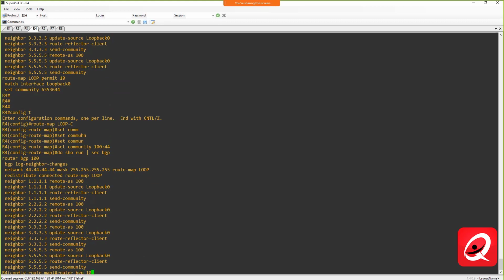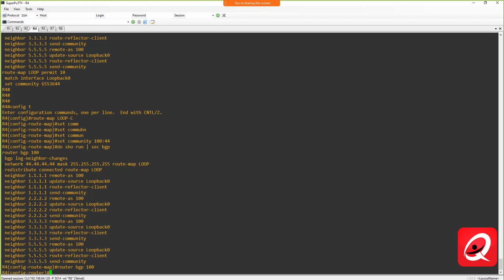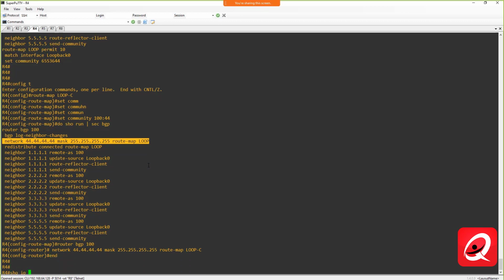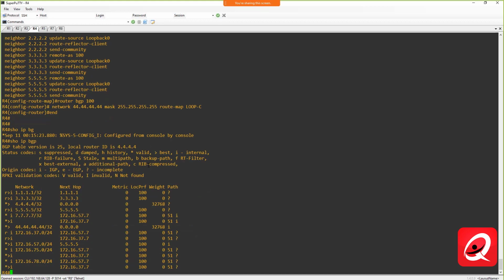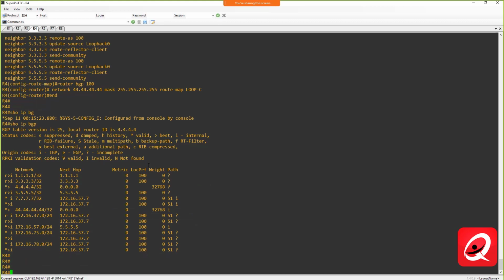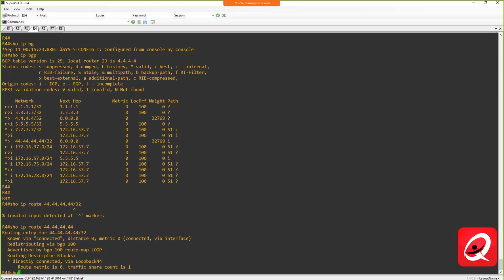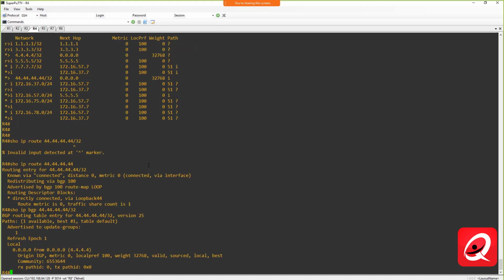Router BGP 100, and we're going to set this to loop-C. All right, so now 44.44.44.44 is going in there. If I do a show IP route, 44.44.44.44/32, sorry, I need to do a show IP BGP 44.44.44.44/32.